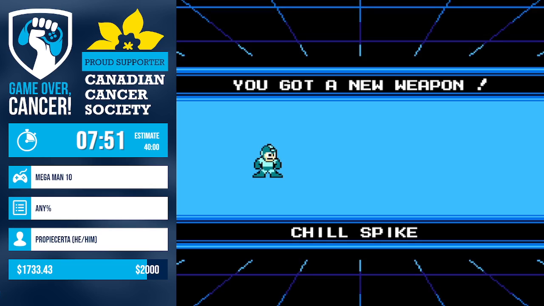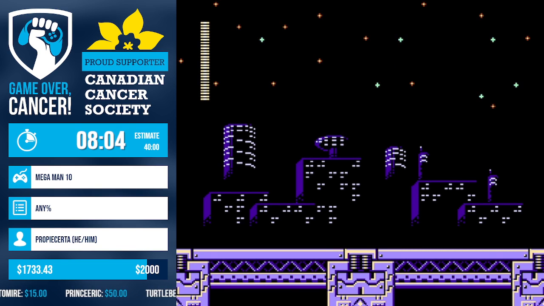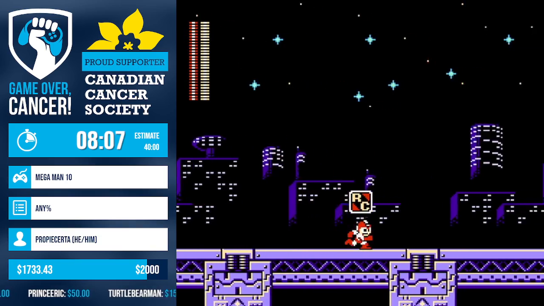So we'll see the two effects of Chill Spike in Nitro Man. So the first effect, as you saw, just lands on the ground and has a spike, which can be used as a weapon in itself.